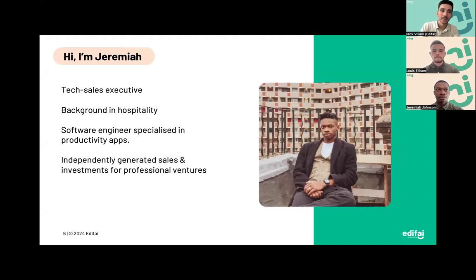I've been in AI for about 2.5 years, so I consult for a few different companies. My background is in tech sales. And I saw AI booming and I thought, okay, this is definitely something that's only going to become more valuable. My background's in hospitality, where of course, client acquisition and customer experience are always important. So I'm always mindful of how companies can use that whenever they're relating to their own clients. I also specialize in productivity apps when it comes to software engineering. And I just generally help businesses with all levels of business development and ways to streamline their processes, so they can reduce friction at every stage.